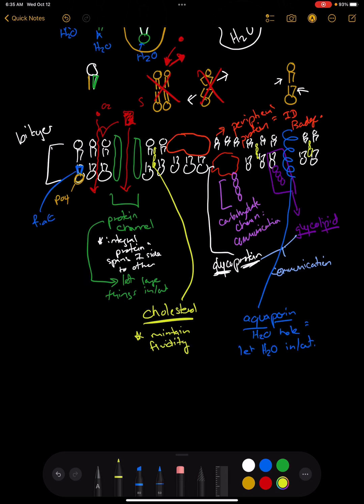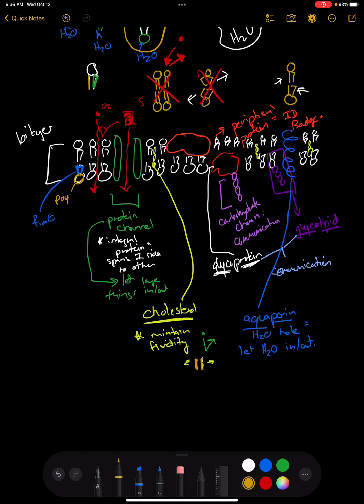So your fatty acid tails, if I just draw a simple picture, they're swaying back and forth, right? Well, sometimes, because they're moving around in a living environment, these tails can start forming knots. And that's really bad because if I'm trying to get something inside and there's a knot there, I'm not going to be able to get it in. This cholesterol helps keep the fatty acid tails from knotting up, and they stay nice and separated from each other.